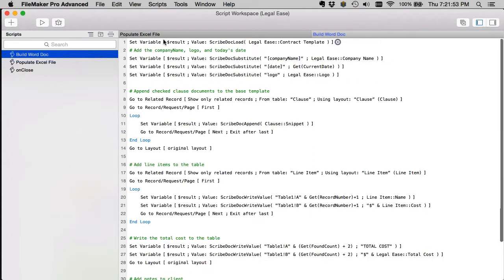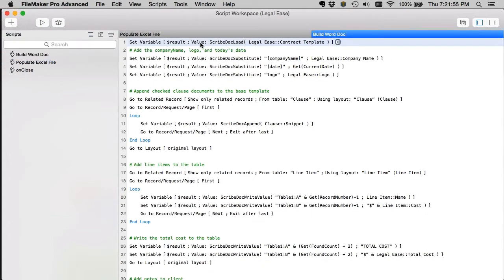When we build the Word document, we're loading our contract template into memory using scribe.load, and then we're calling substitute, and we're replacing this company name text with the FileMaker field. We're calling substitute, replacing the date with the current date. We're calling scribe.substitute, and replacing the logo with that image.